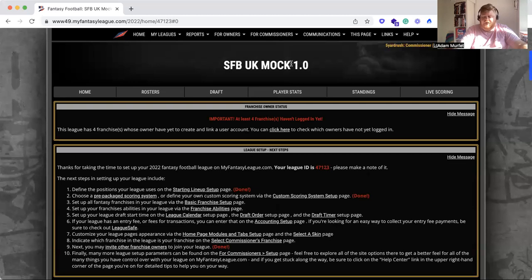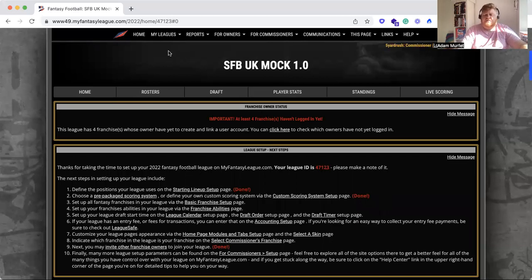And I know some people don't like MFL, and I can understand it doesn't have the slick user experience of other apps out there, but there are ways to make your life a lot easier and especially usable whilst you're doing this. So I'm going to explain just a couple of tabs that you will sort of live in and use. This is the desktop version, but you can also load this onto your phone.